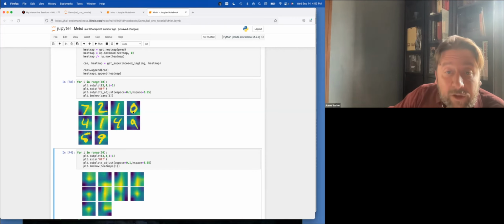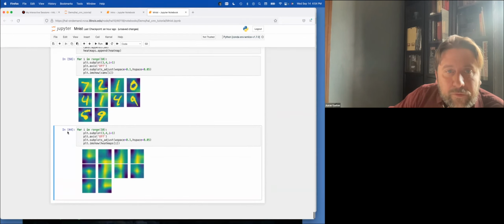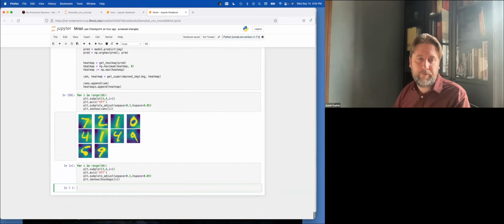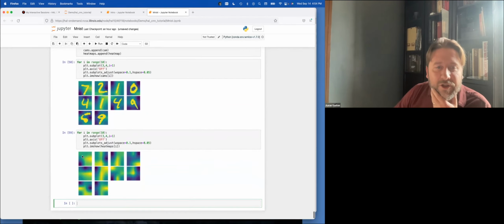So we have some level of confidence that this model is not finding some weird convoluted logic to decide that this is 0 and this is 1. Indeed, it's looking at where these pieces are. And that's just where these gradient heat maps are, without the superimposed portion.